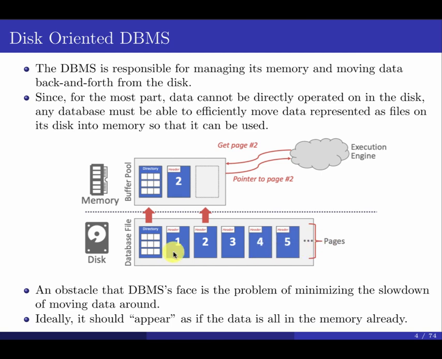The first one we have is the file stored as a sequence of pages on the disk. And we have the page directory, which allows us to navigate our query, to find out where the pages exist and how we can find the page on the disk. So at a high level, if the execution engine needs a specific page, for example, page 2, the first place it is going to ask is the buffer pool, the memory location. It says, do you have page 2 or not? The buffer pool checks whether page 2 exists in main memory. If it's there, it returns the pointer to the page.